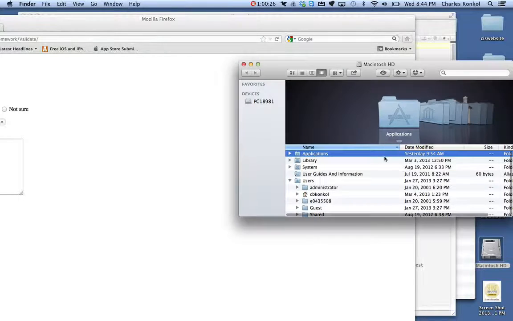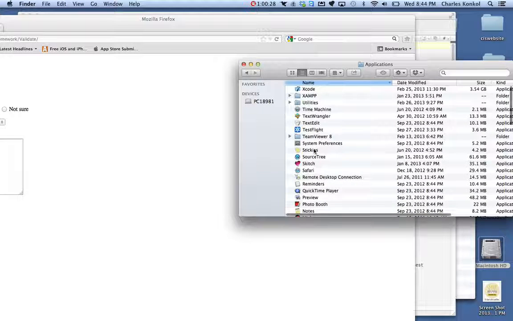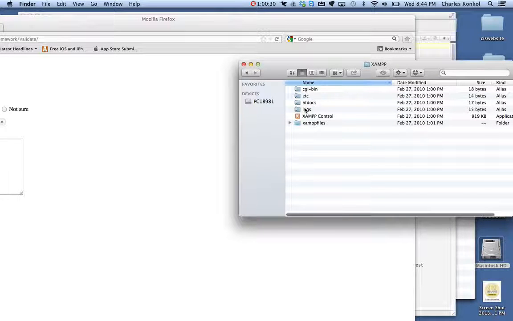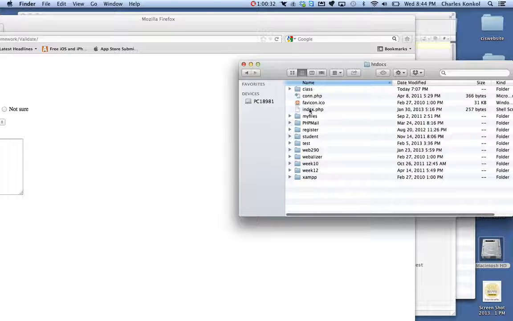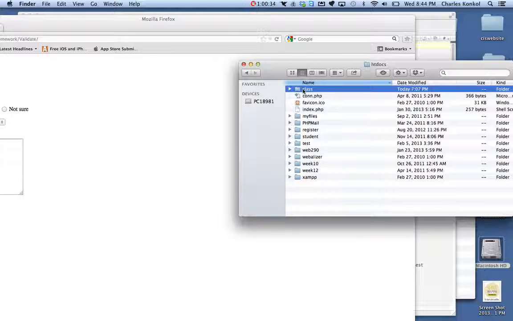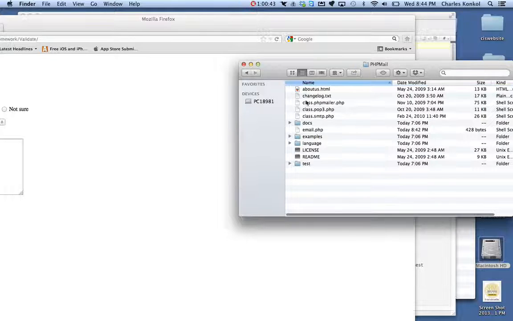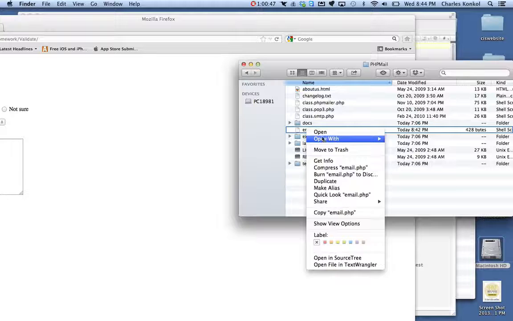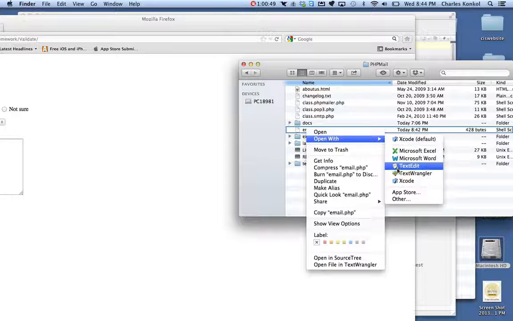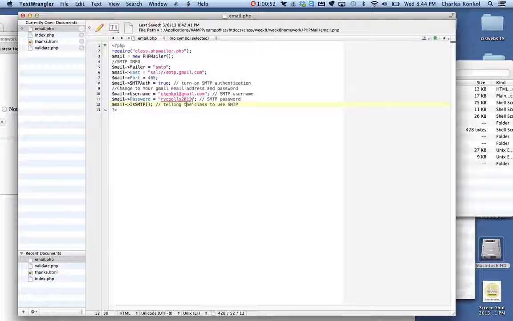And again, the only thing you need to edit for this to work tonight, in the download from week 8, is in the PHP folder. You'll edit the email.php with your credentials at the bottom. And make sure you put in your full Gmail account and your password.